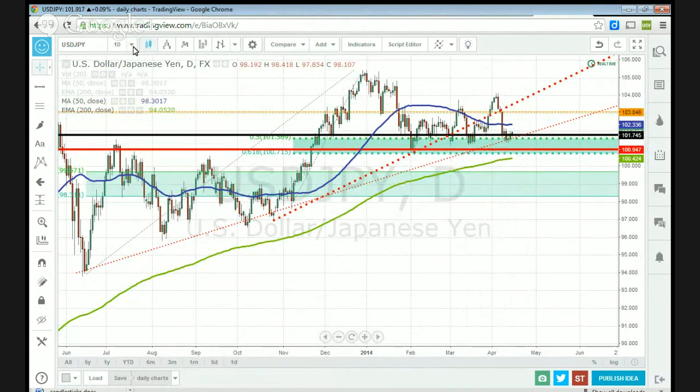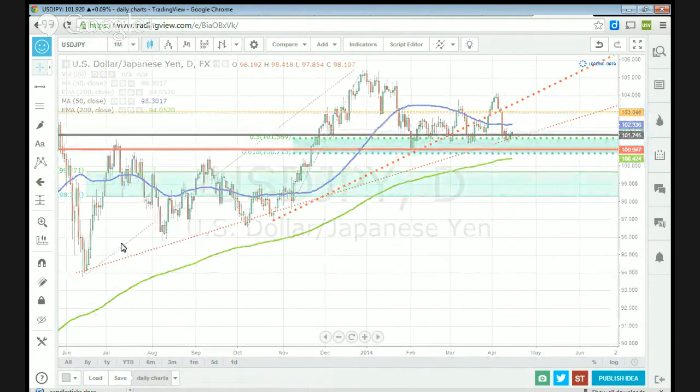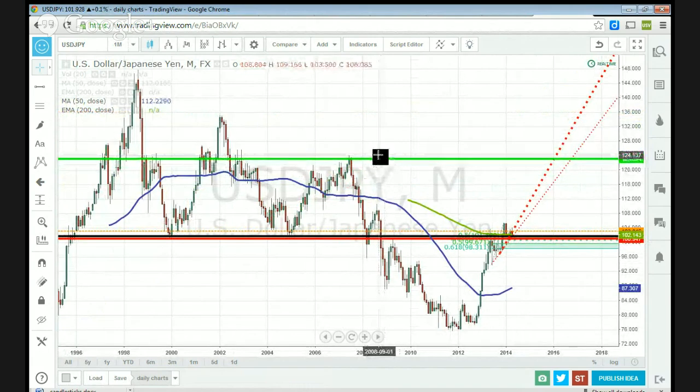Like I mentioned, you can see it on the monthly chart. Okay, so my red line is where the stop is. My black line is where I entered. You can see it's very close. My target profit is all the way up here, which is 2,000 pips away. So it may take months.